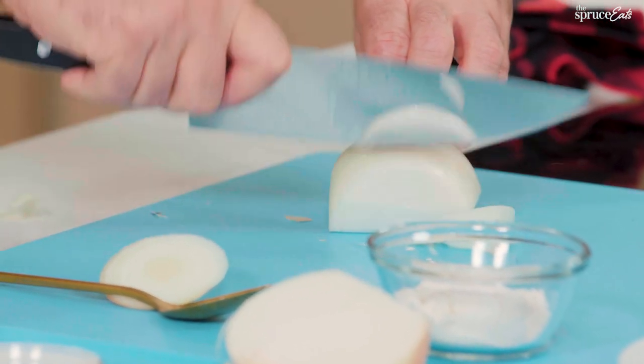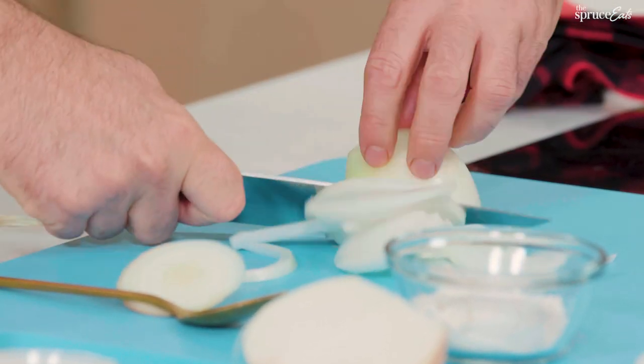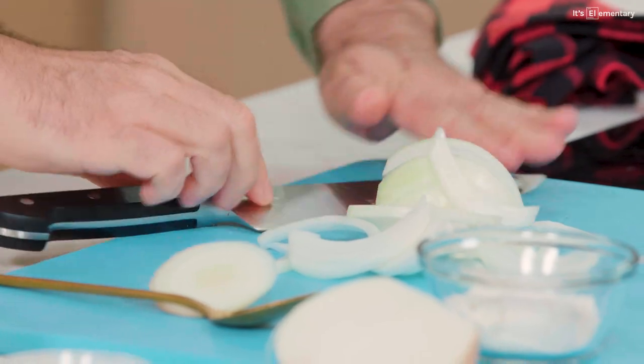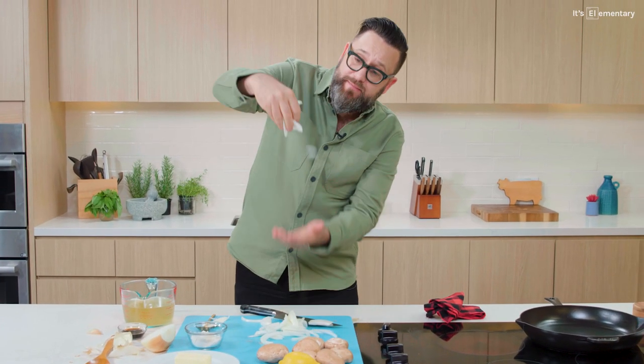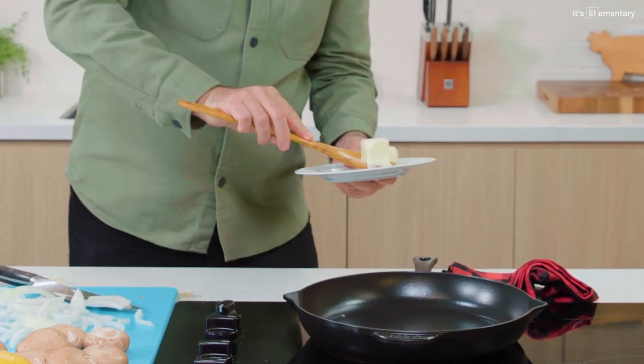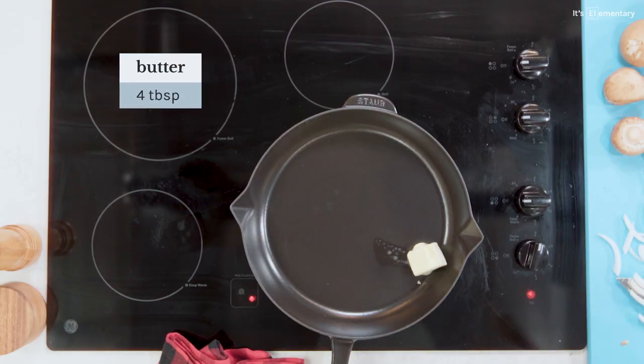Slicing, let's go. Knock it over, boom, boom, boom, right? They just all fall apart because of that V cut. So easy. So now I'm going to take butter, throw it into the pan.